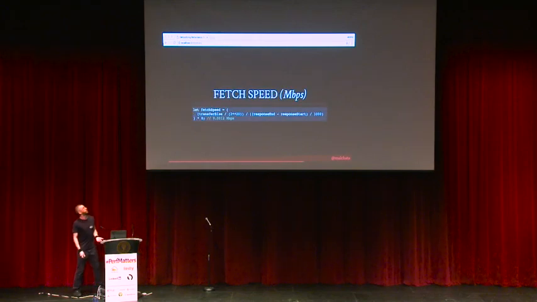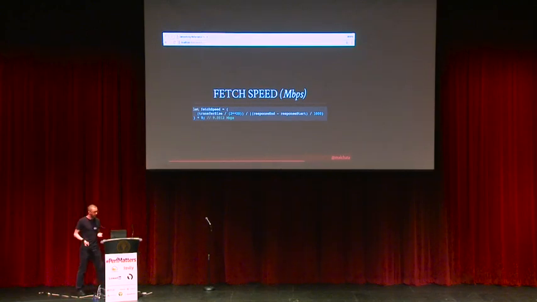This one's a little bit more complicated, and it may not be entirely accurate, depending on what you consider fetch speed to be. But the way that I've calculated it is that I take the transfer size, which is the total size of the response, including headers, and I divide that by 2 to the 20th, which is a megabyte represented as bytes, so 1,000,000 some odd bytes.